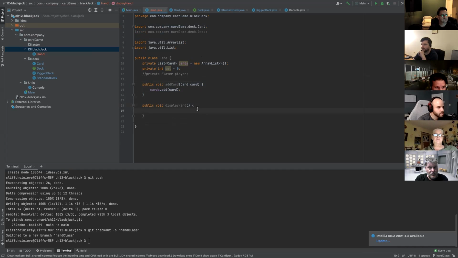So I want to use the display method on the cards, but I want to make sure I print every single card. So how do I do that? Gotta iterate through the deck. All right. What iterator am I using? No, iterate through the hand or the cards. And which iterator am I using? For-in. Thank you, people. Come on, people. It'll be second nature now. For card in cards.